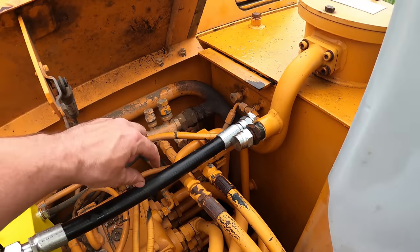All three ports on here are number 12 NPT, 3/4 inch. So that's national pipe thread tapered. So this hose going to the tank, I got a JIC end, converted it to national pipe thread. It's a good idea to put that on first.